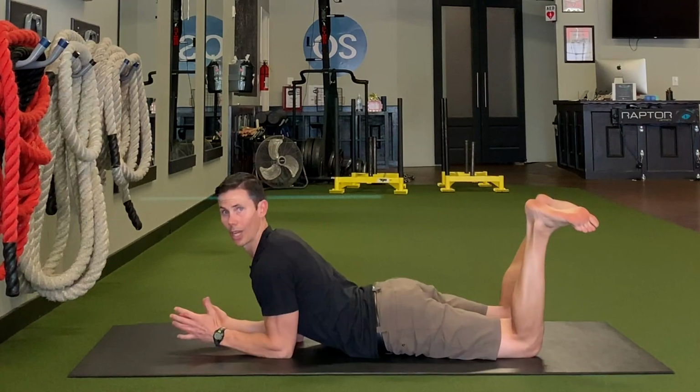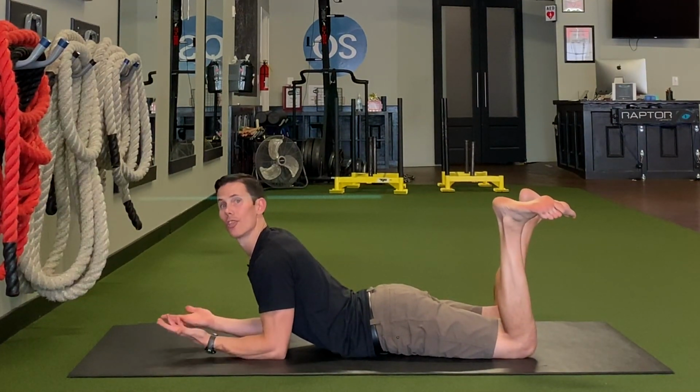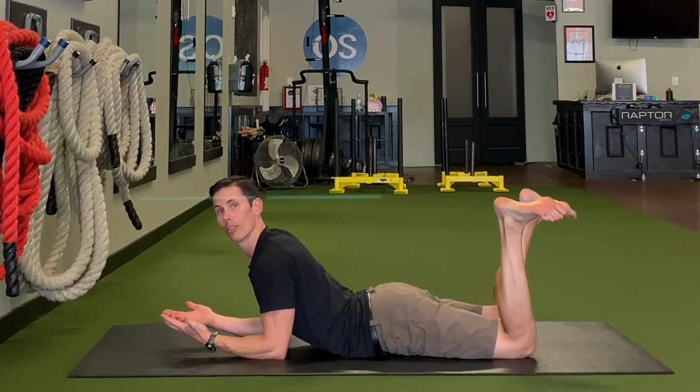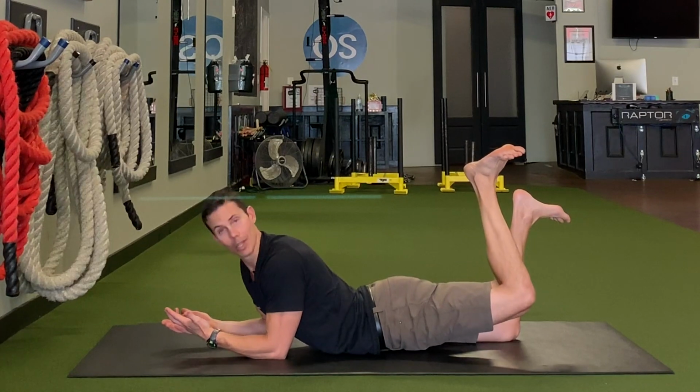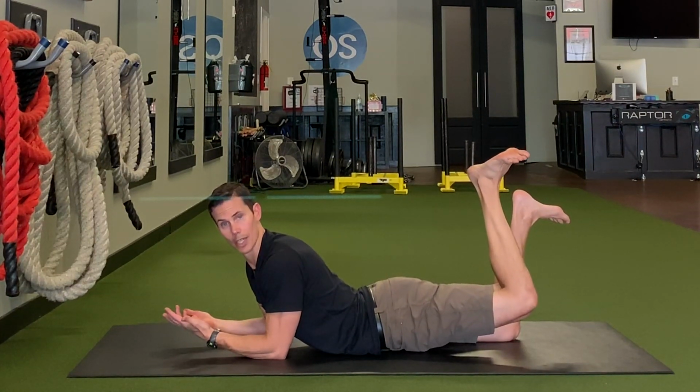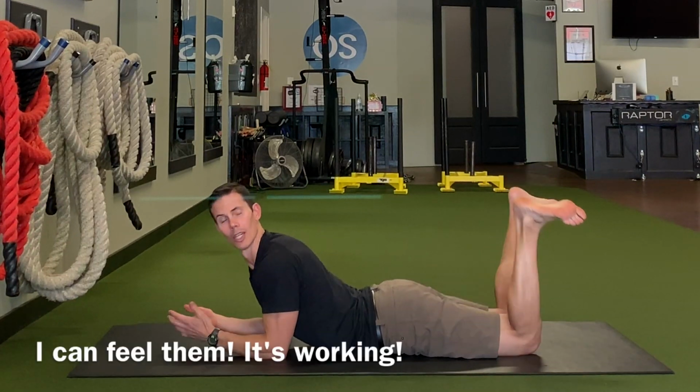And if your low back will tolerate it, you can get up on your forearms and do the same thing. You just won't be able to reach as high. However, still fairly effective. And as you can see, my ability to reach up is quite diminished, but my ability to feel my glutes, pretty much the same.